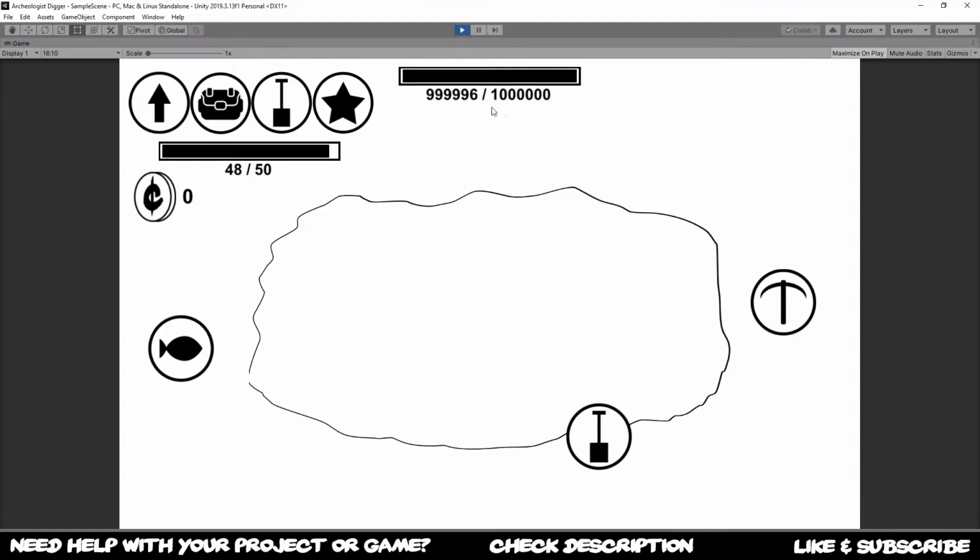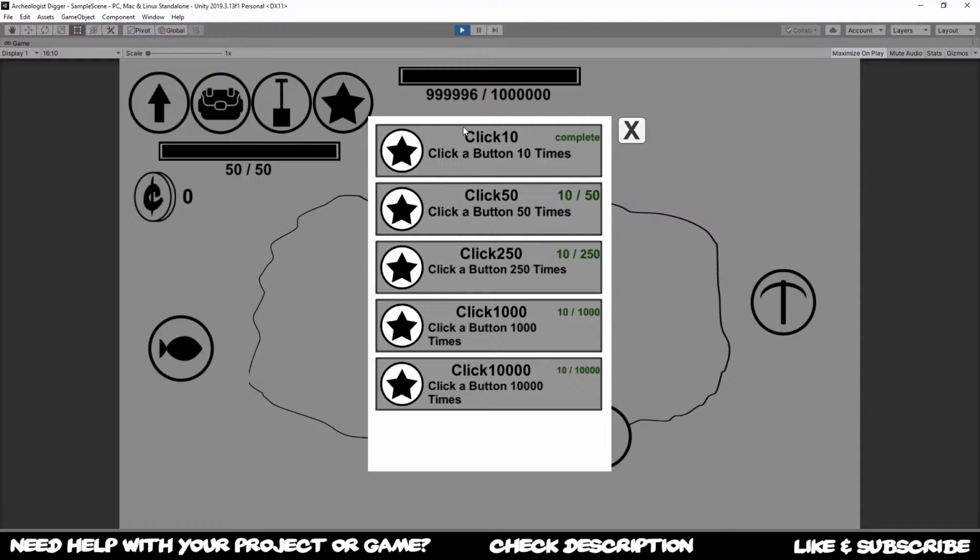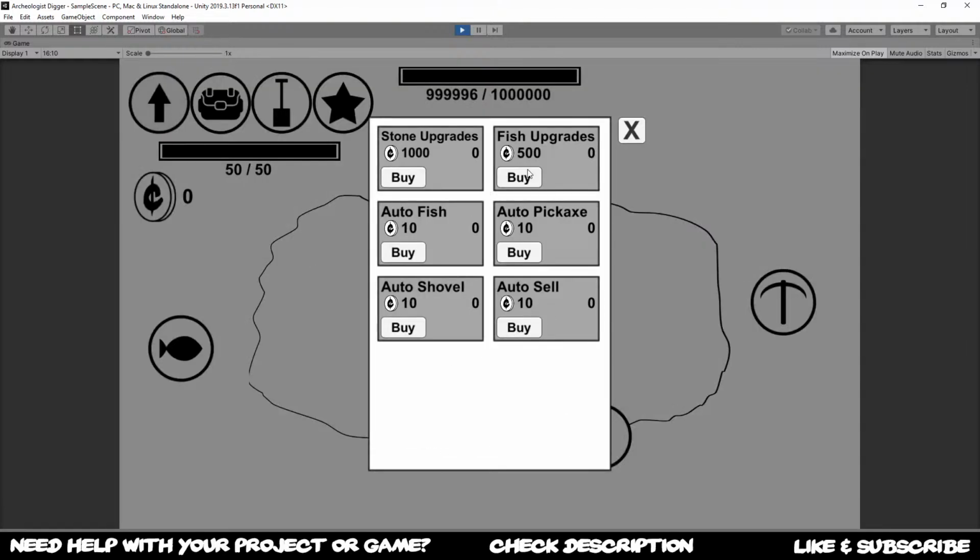And now we can, once again, design hundreds of thousands of different achievements. We just need to understand how do we achieve them, literally. So what is the identifier? What do we want to achieve in this case? So we can also put something like update something or upgrade, like when we go over here, upgrade this or that amount of stones, upgrade this amount of upgrades, do the auto fishing, like buy auto fish, buy pickaxe, buy shovel, and if you go and do those, you can literally see pretty easily how this comes together.